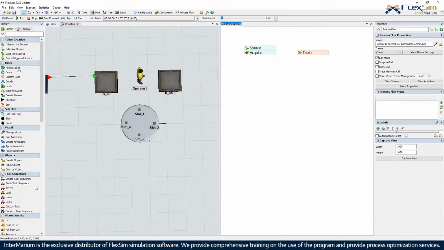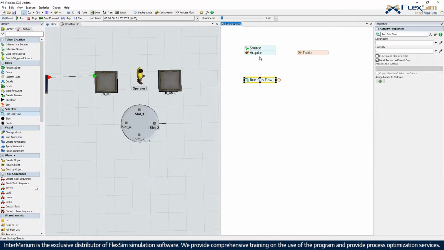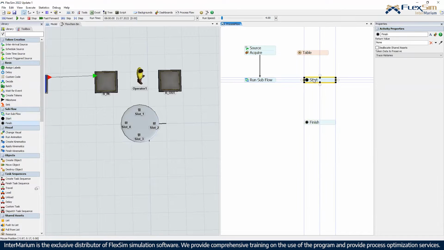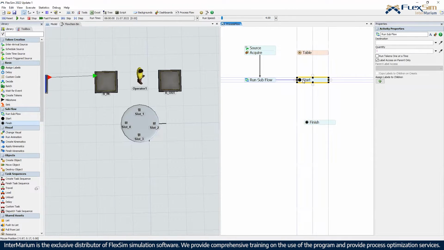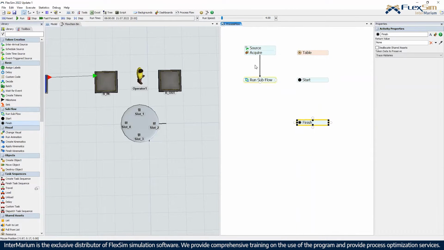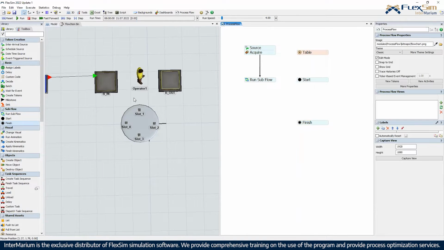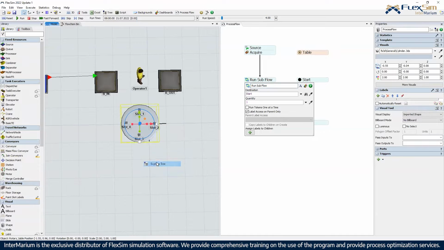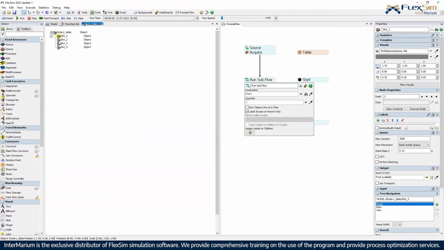Okay, so in this case, we're going to use the run subflow. So I also put the start and finish. And we need to create as many tokens as I have positions on my table. Because if I go to the tree, I've put all the slots on a table.